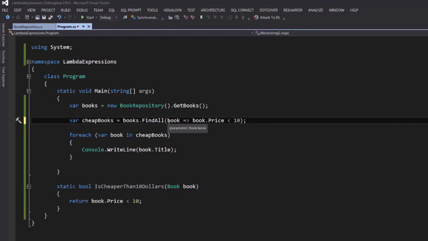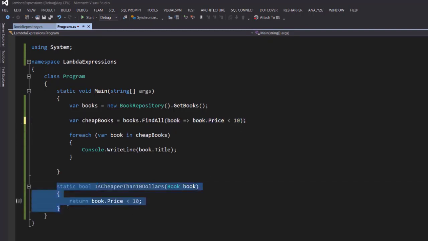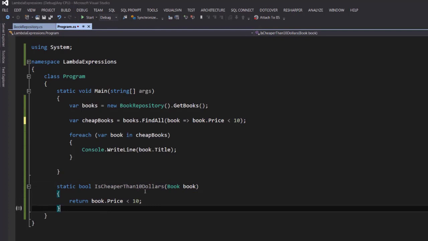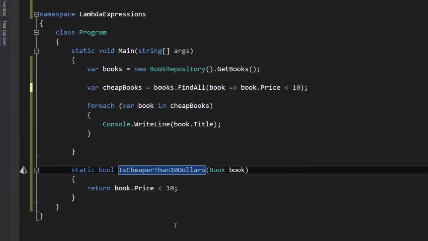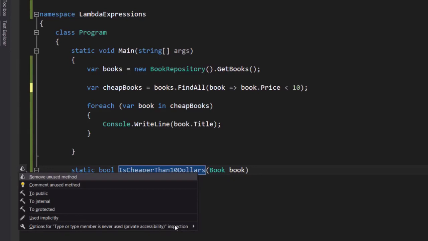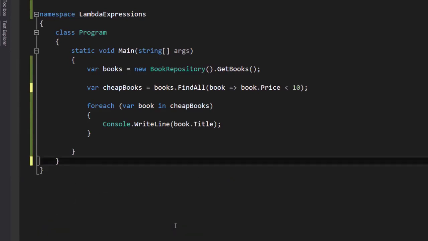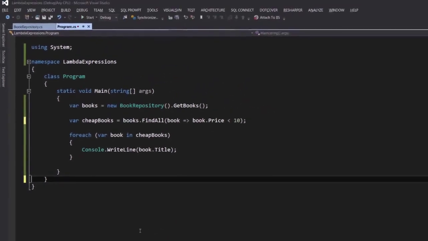So this Lambda expression is exactly equivalent to this method here. And with ReSharper installed in my Visual Studio, you can see that now this method is grayed out, which means it's not used. So what I can do is to put my cursor on the method name here, and we get this triangle here. I can press Alt and Enter, and the first suggestion is to remove unused method. So I press Enter, and that code is gone.